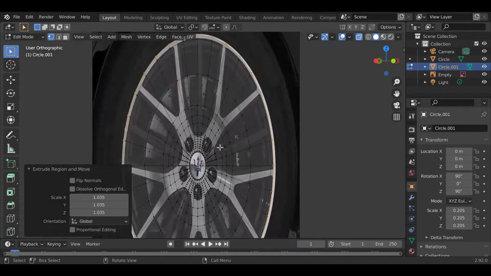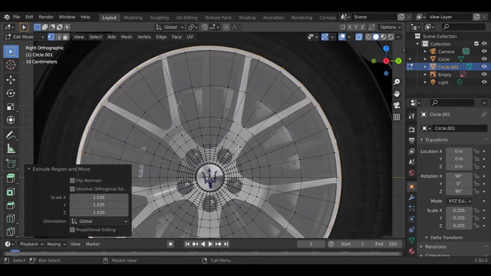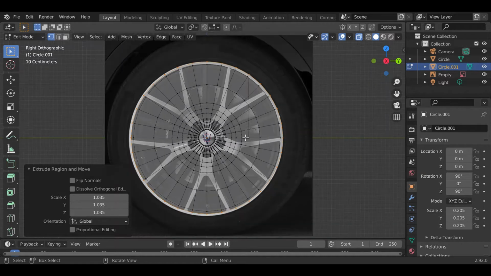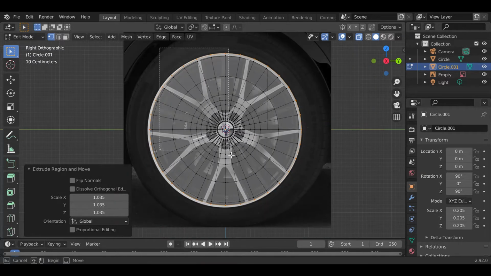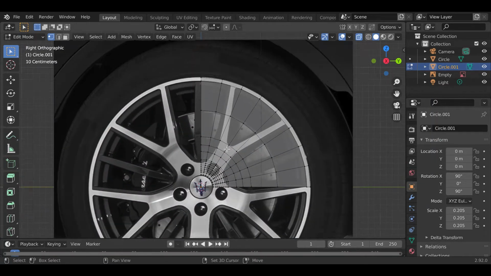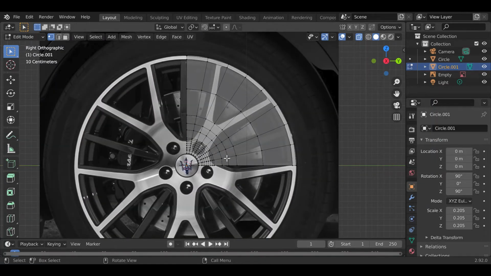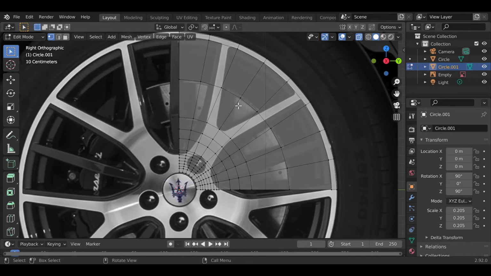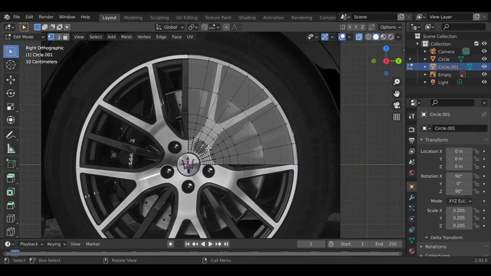Before that, I'm going to remove the areas we don't need. Since we're only working with this area, we don't really require this entire area, so I'm just going to delete all those vertices. Press X, delete vertices. Now we have only this area. Even in this area, we have to count the number of vertices. What we want to try to do is get an equal number of vertices on both sides of the center out here. So that's what I'm going to do right now.